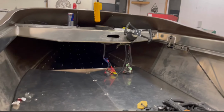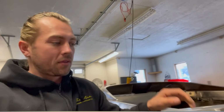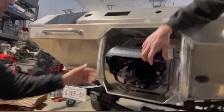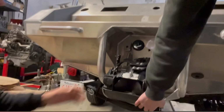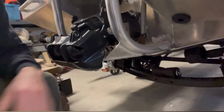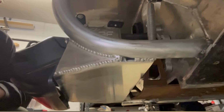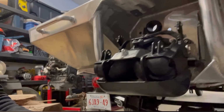And we're on to finish off the rest. Oh wait, no, there's one more thing I forgot before I break my neck climbing out of the boat here. One more thing, which is the pump guard here. Well, actually, a couple more things. Whatever you want to call these, Nerf bars, Mark welded these on as well to guard the bottom of the jet pump. And not just that, a lot of people just throw a flat plate under here because it guards, but look at what he did. All the angles done, it looks freaking beautiful.